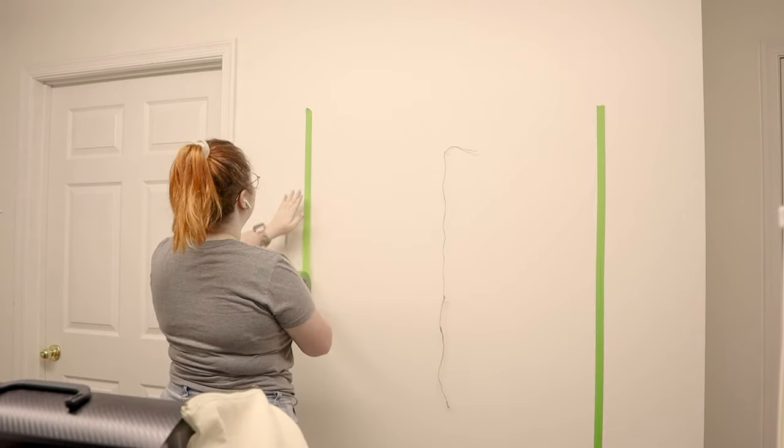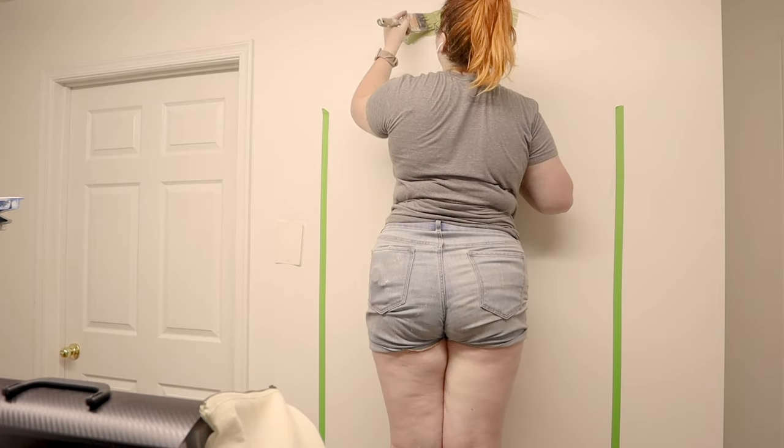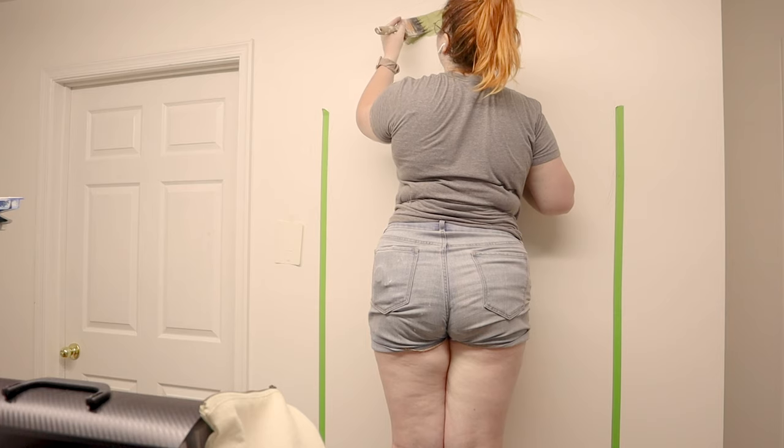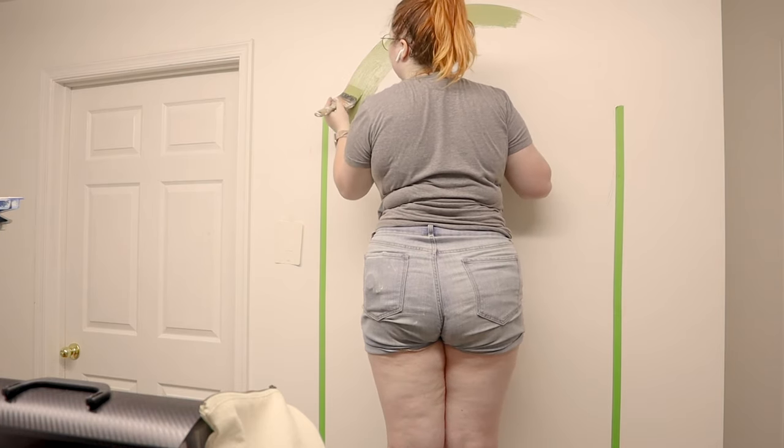Once I had finished painting the entire room, I decided to add a green arch onto this wall. I used the trick of tying a piece of string to a nail and putting the nail in the center of your arch to create an even curve, and so on and so forth.